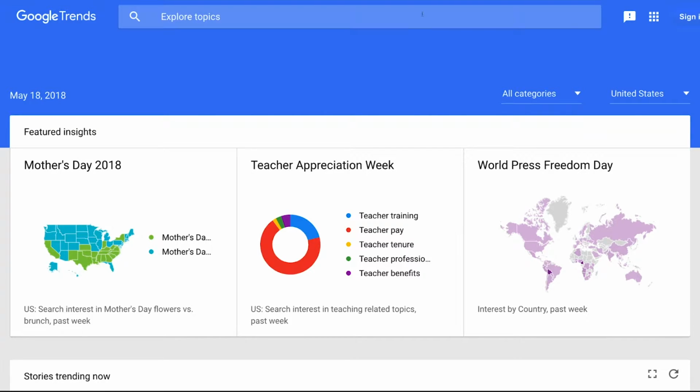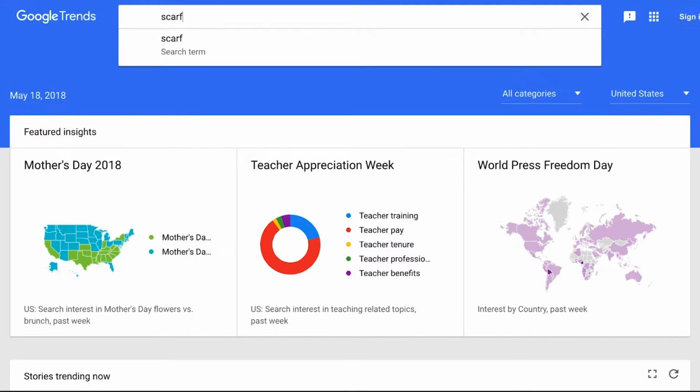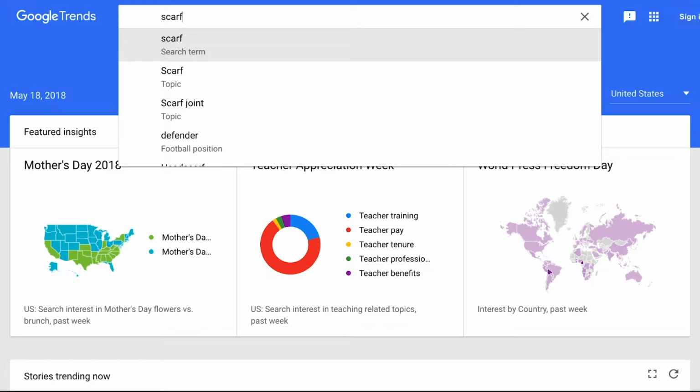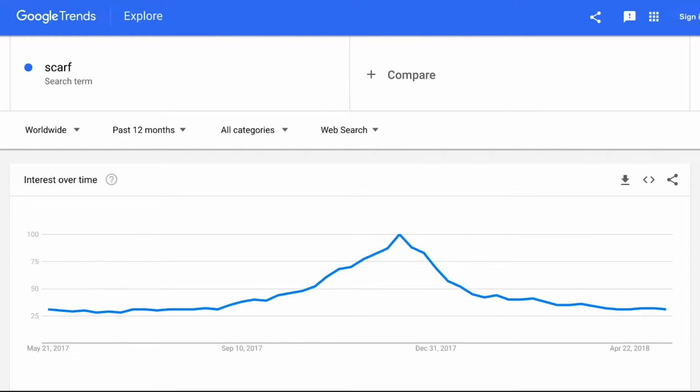Let's now explore the data for a keyword, such as scarf. Since we know that scarves are mostly demanded through the colder months of the year, it's a pretty good keyword to illustrate seasonality. The graph that you see here currently displays what the search volume for scarves has been like over the past 12 months. What we can see is that searches peak around December, and the searches have been much lower in the summer months. In the case of scarves, that should be pretty obvious.